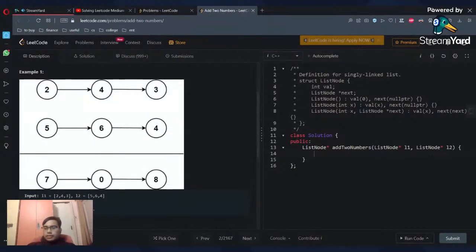Let's just iterate through the list and get the number, num1 and num2. While L1 is not equal to null, we store the number in reverse order. Keep multiplying the place value by 10.